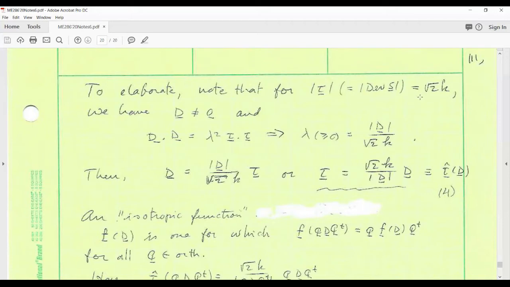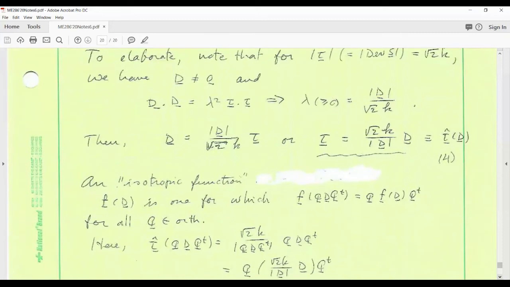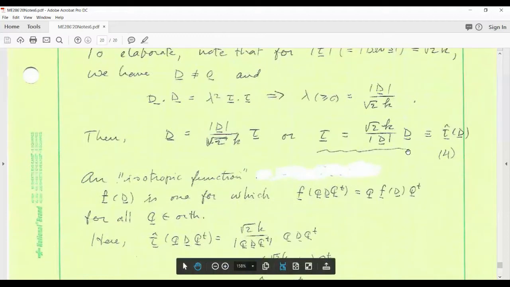If norm tau is less than that, then this equation does not apply. So this is a constitutive equation for the deviatoric part of the Cauchy stress. And it looks more like fluid dynamics than solid mechanics. Right? First of all, it involves only the spatial variables, or Eulerian variables, if you like. Okay, so we derived this as a special case of a model for isotropic materials.